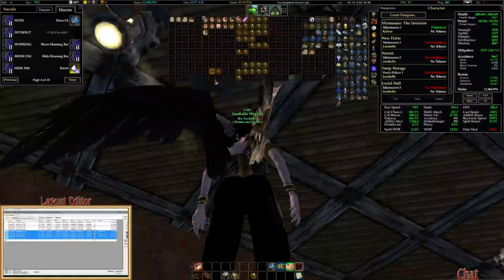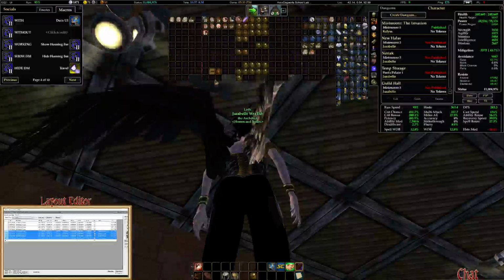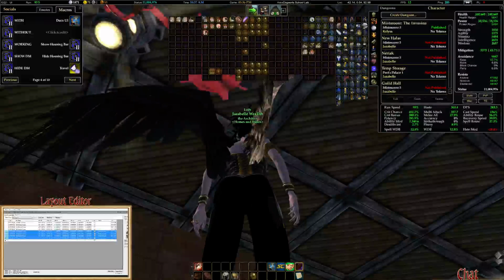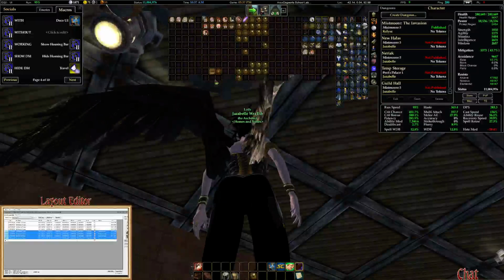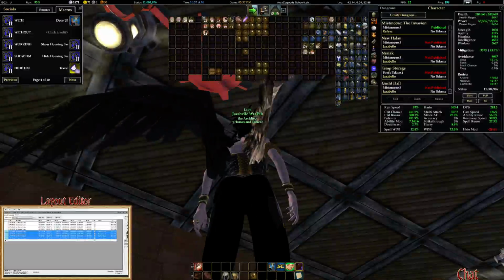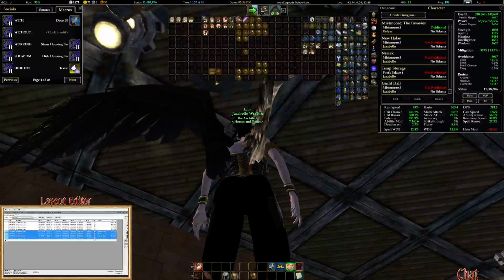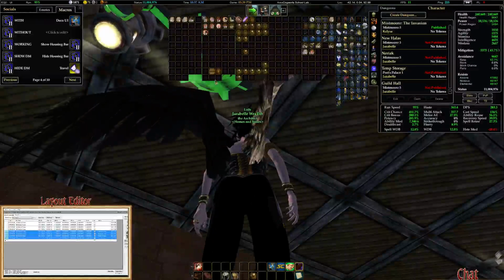I have something like 35 or 40 lights, so it's going to take a little bit, but using the layout editor to replace them will make things a lot faster in the end than they would otherwise be.